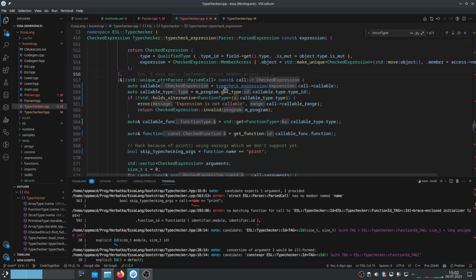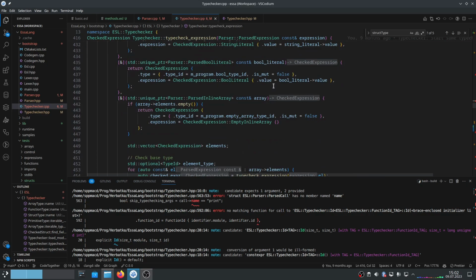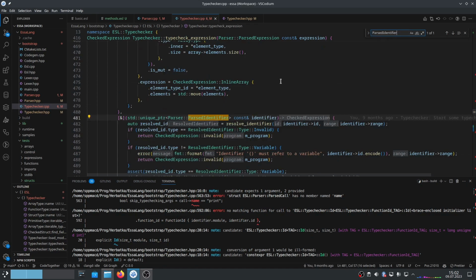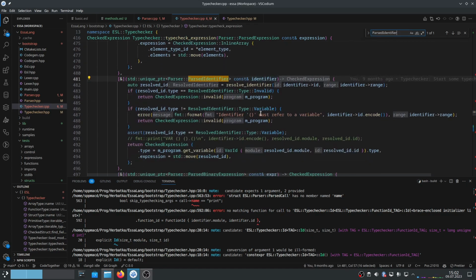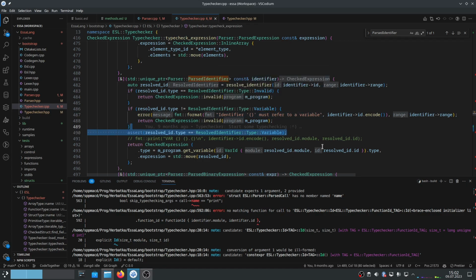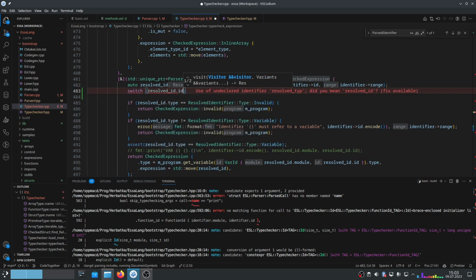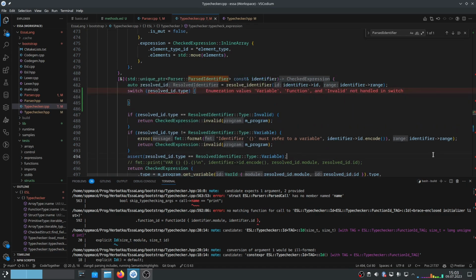So we have this, and then we need to actually implement function type checking, I think. So currently it would parse identify. It needs to refer to a variable, not anymore, actually. So we can just switch by the result ID type here.